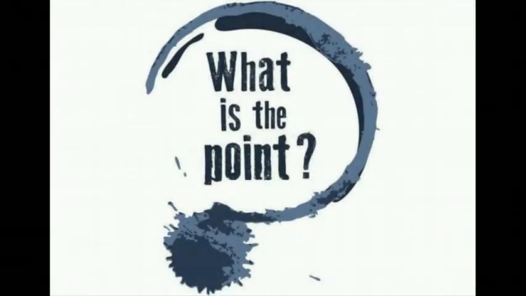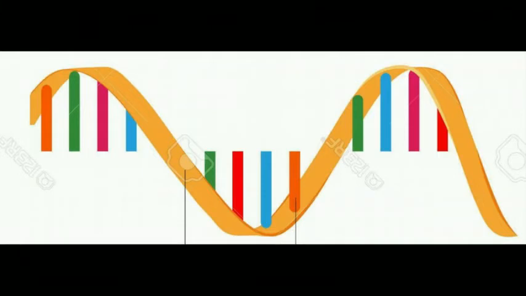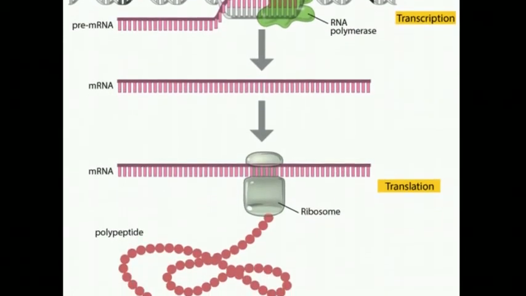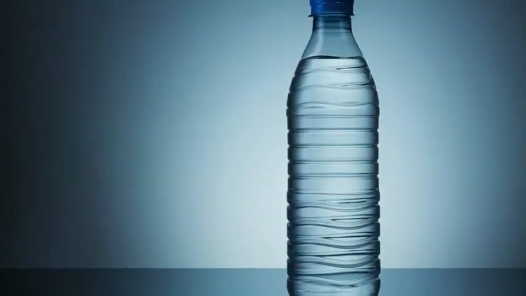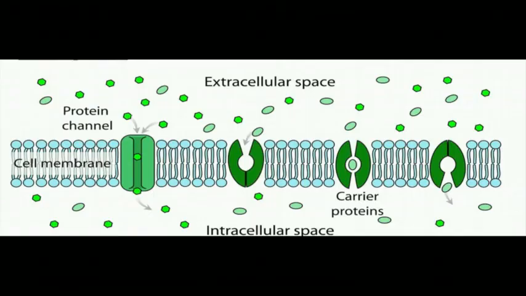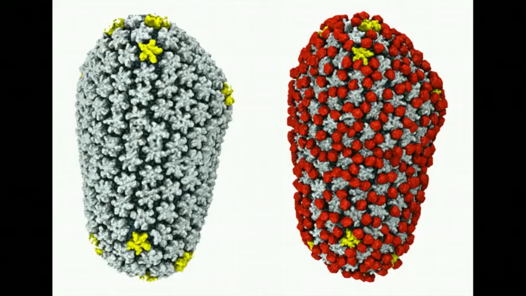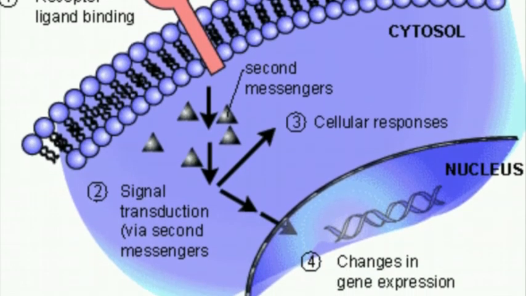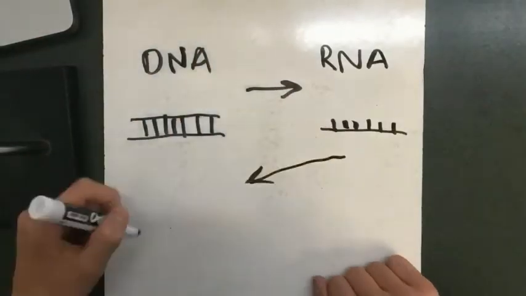The main point of this is that DNA creates RNA, RNA creates proteins, and proteins create you. So if it weren't for this process and the capabilities of DNA and RNA, you wouldn't even exist because much of your non-water mass is protein. Proteins also serve as enzymes, transporters, supporters, regulators, defenders, communicators, and more, which allow your body to do the basic things that make sure you don't die a painful death. So in the end, if it weren't for DNA, there'd be no RNA. If it weren't for RNA, there'd be no proteins, and if it weren't for proteins, you'd be dead.